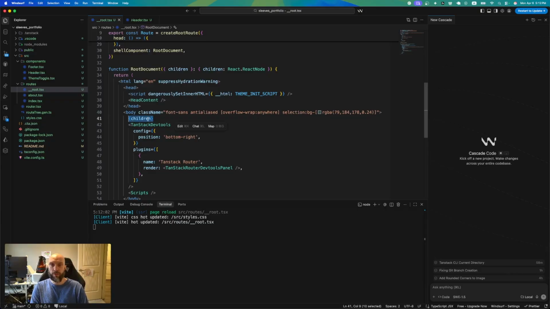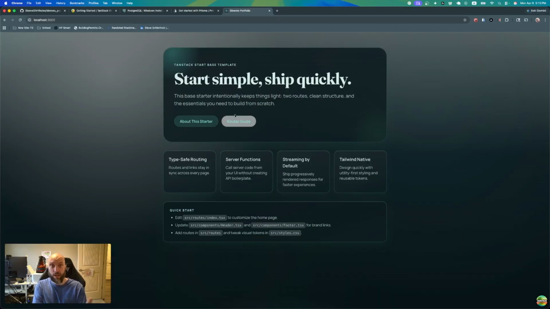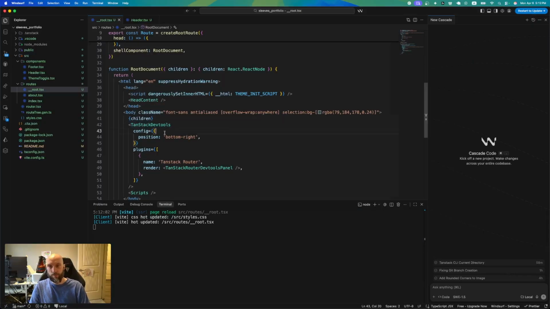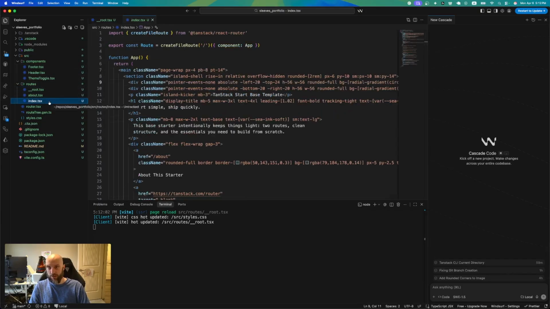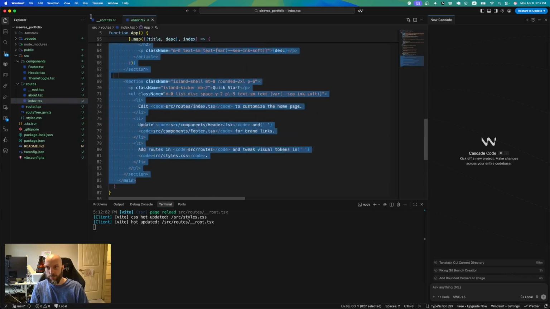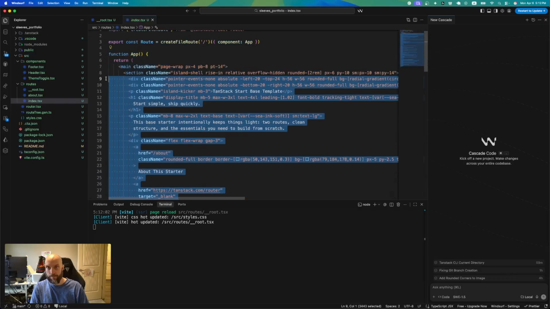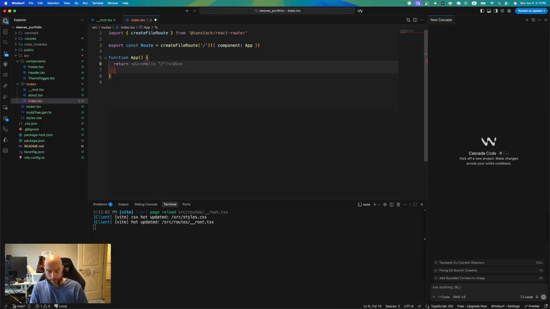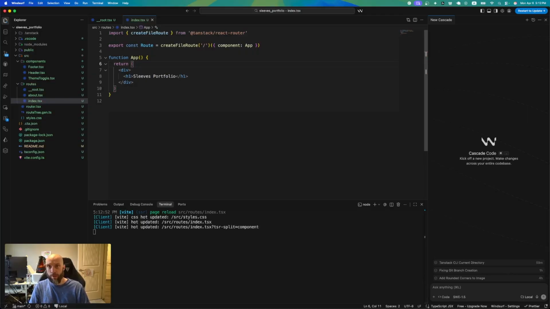This children is what we're seeing here on the rest of the content, because as you notice, I deleted the header and the footer. Those are gone, but we still have content that we want to get rid of. That's working through this children argument, parameter, whatever you want to call it. And so we need to go to the index now, because basically that children is rendering this. So let's go ahead and get rid of all this information in the main tag. And then we're just gonna autocomplete it because it doesn't really matter what we have in there.